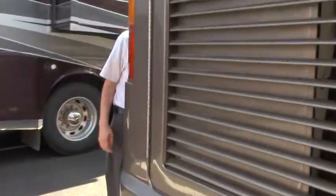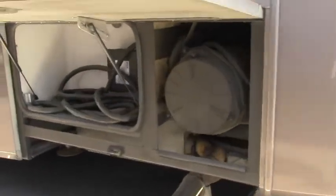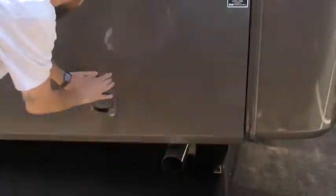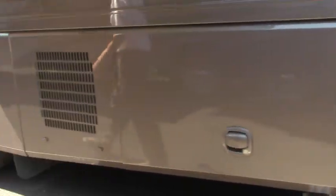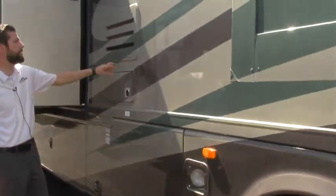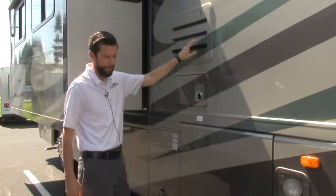Coming around to the side, since this is a diesel pusher, we got a 50 amp shore power cord. Plenty of length on that. Again, more docking lights, output for that furnace, and then we also have your service panel for the refrigerator that's in here.